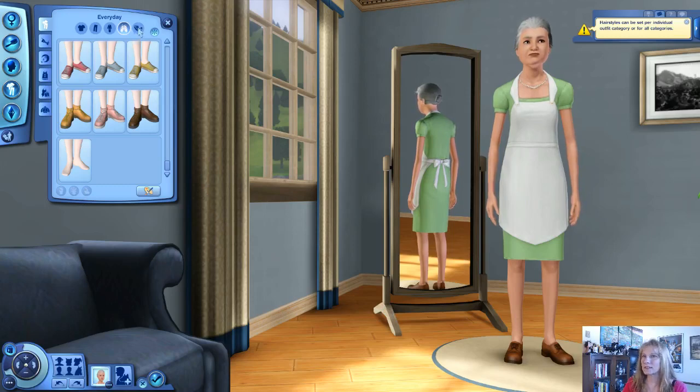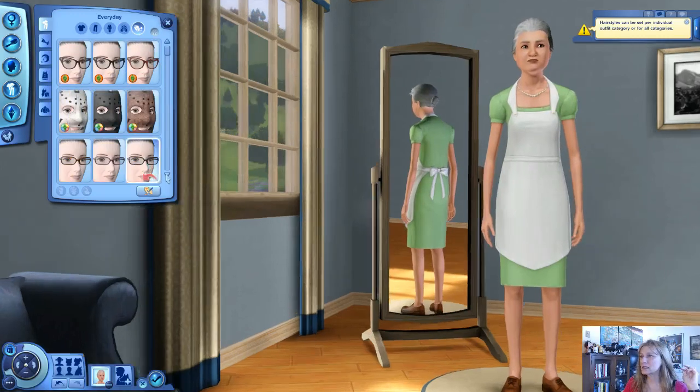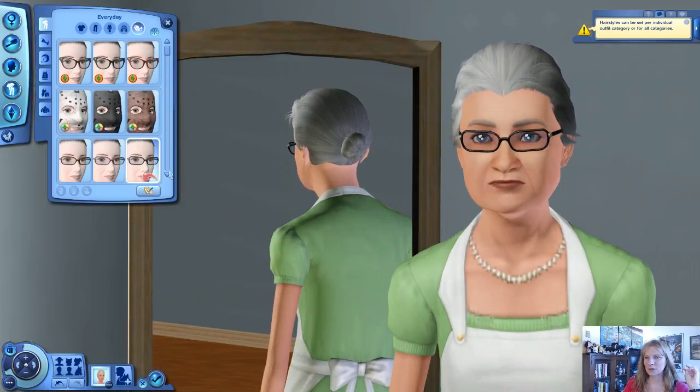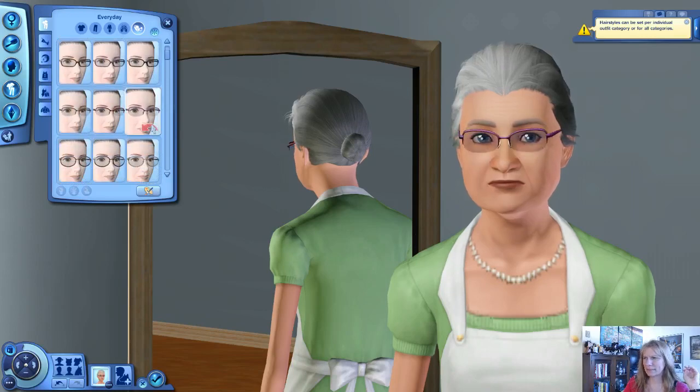Just to give us something else to play with, I'm going to hit the accessories here. Do we want her in glasses? Well, that's kind of cute too. What kind of glasses? Oh, that's just a bit too stylish. I don't see her in those. These are going to be too, well, maybe.